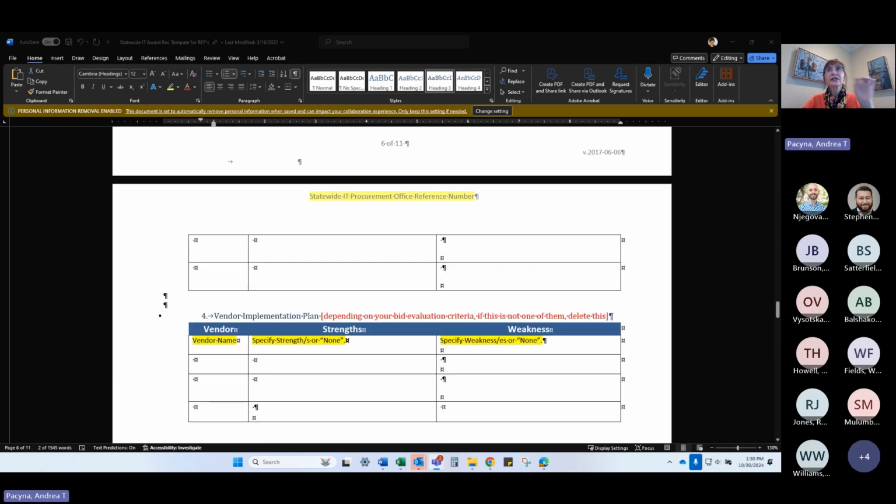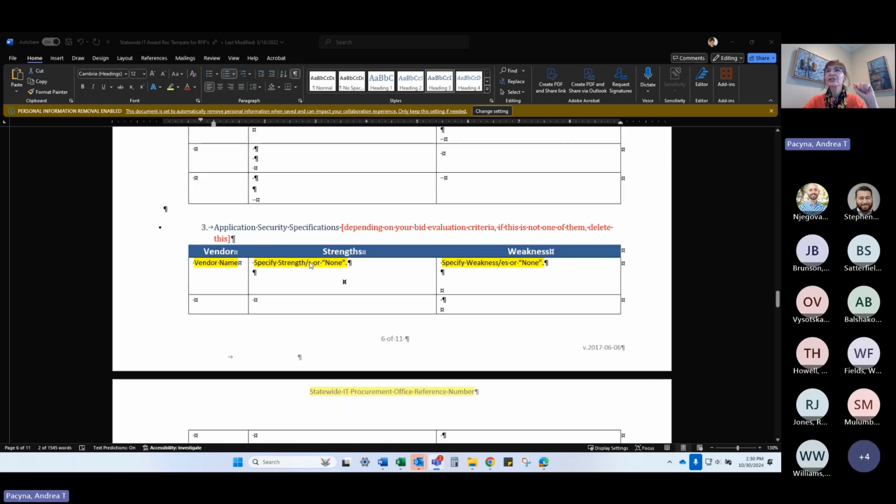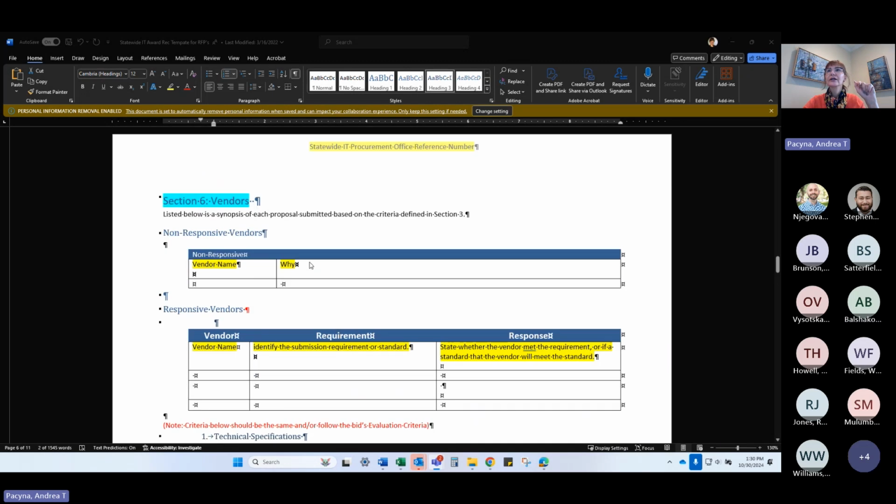That's correct. And Alicia, good point. We clearly also state that once you're found non-responsive, I think it's in the RFP template, you are not evaluated any longer. And I think that's why we also have this section in here that just says, oh, here it is, non-responsive. Why were they non-responsive? So if you were one of those non-responsive vendors, you'd be able to go right here and say, oh, shoot, I didn't provide a VRAR or whatever.